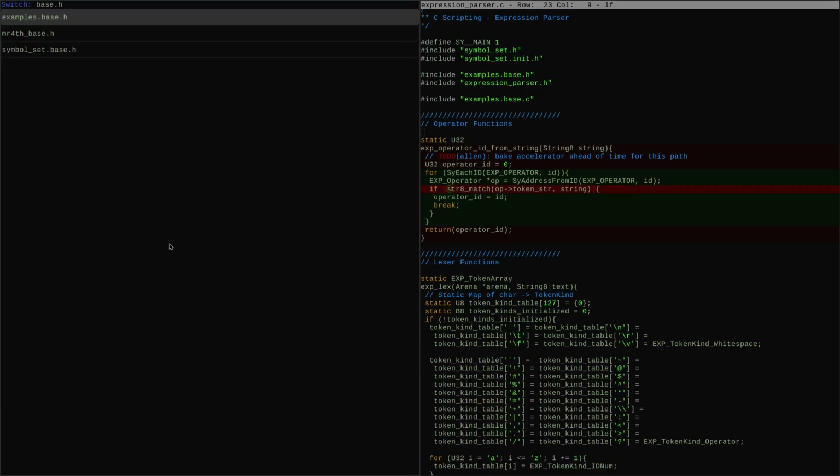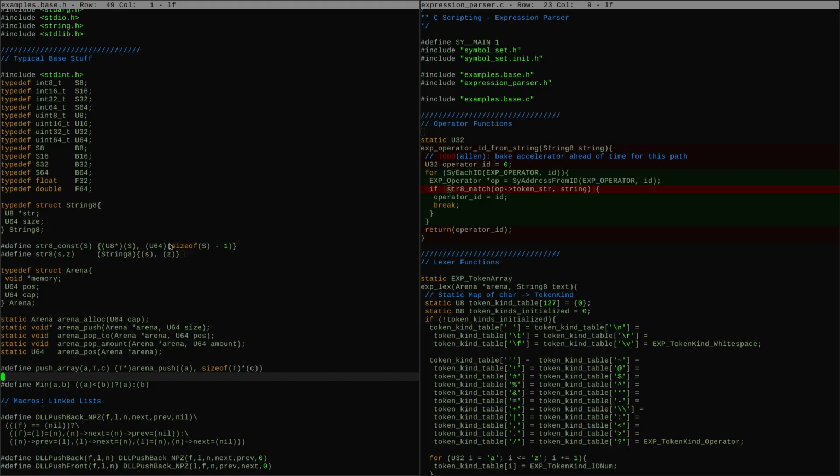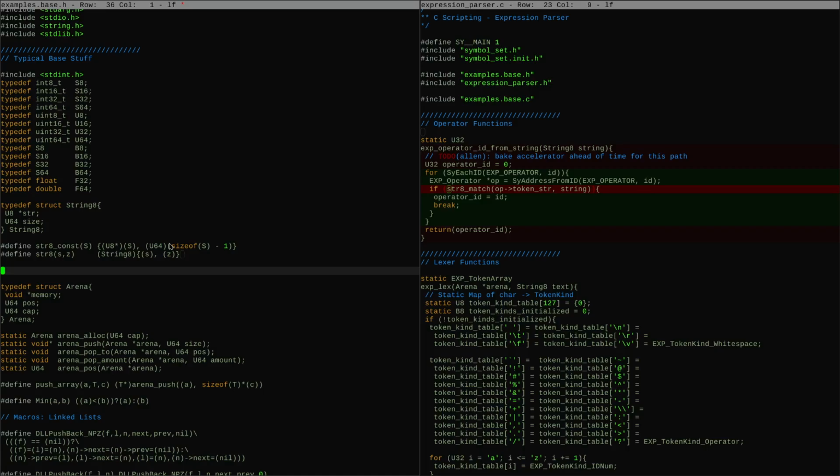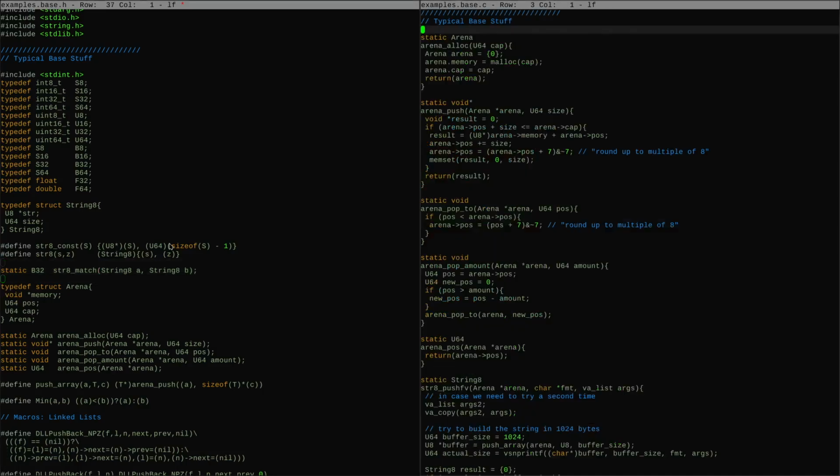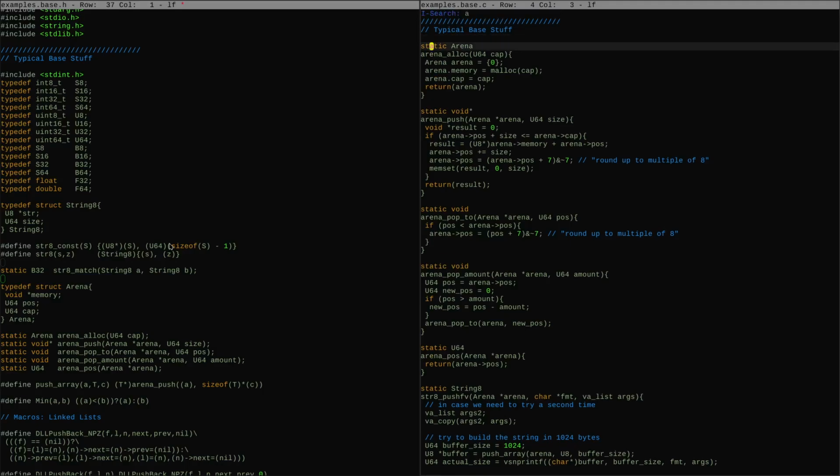Straight match is not in the base layer yet. So stick one in right here. We'll go sort that out real quick.